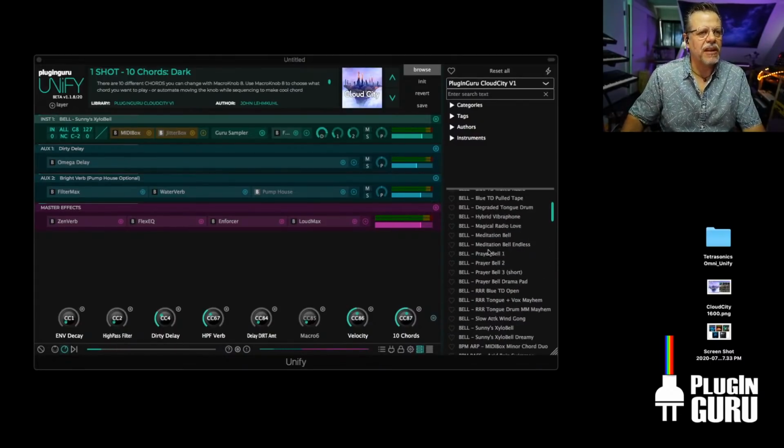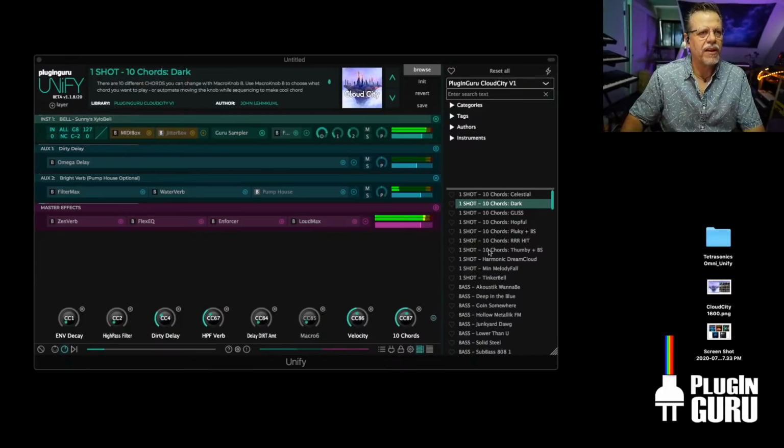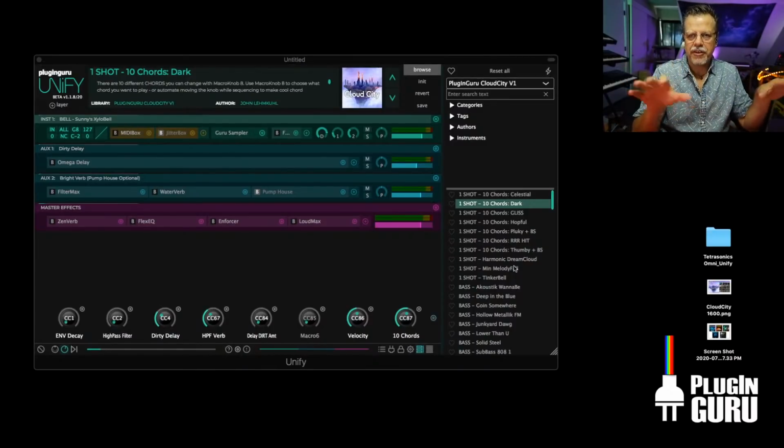So I am playing around with CloudCity. The final version has been released. And just so you know, the name looks pretty much on the website when you go to log in and download this version. It looks pretty much like the old one, but there's 3 spaces in between CloudCity and PlugInGuru. So it goes PlugInGuru, 3 underlined spaces, then CloudCity volume 1, I believe. So it is a new version of the library. I didn't want to make it some weird name with update or something in the name. And so that's what I did.